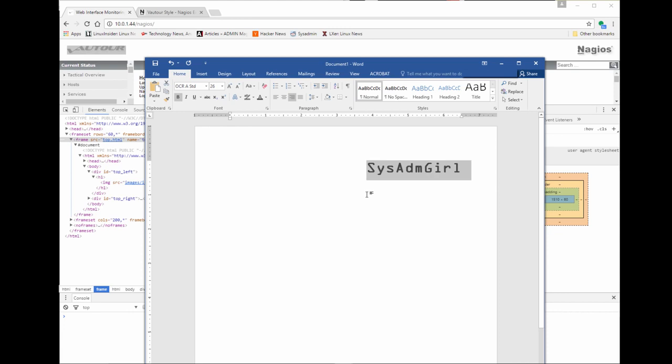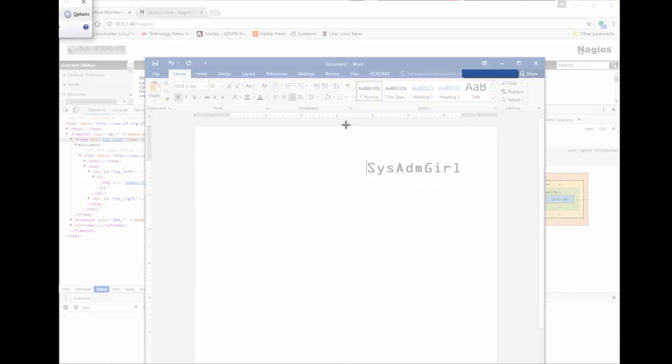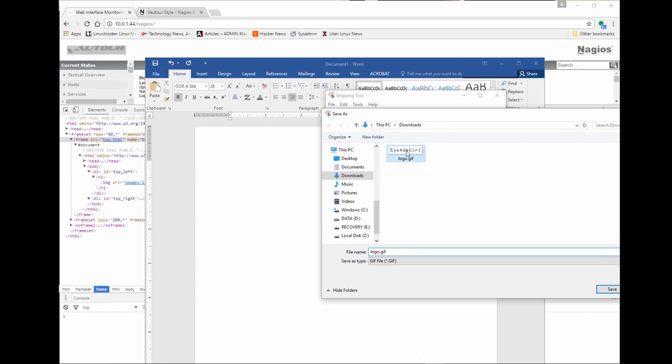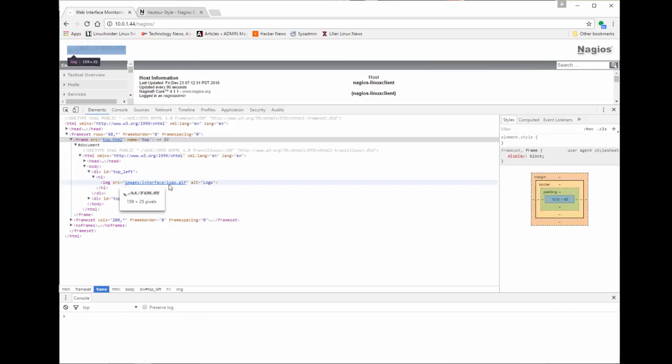So I just went to Word and created this little logo, nothing too special, just my YouTube channel handle. I copied it. You can take any image, and you might want to resize it. If you notice in that inspect, the file being called is logo.gif, so make sure it is the right file type, logo.gif.